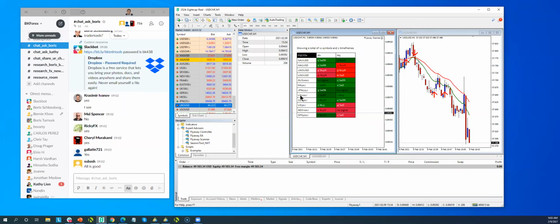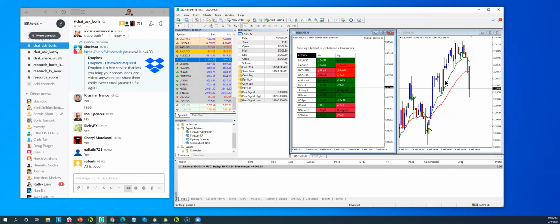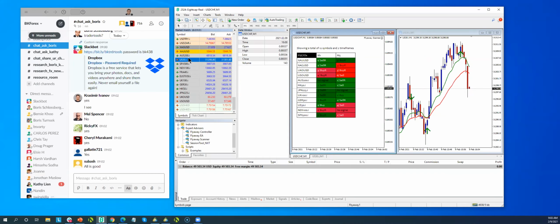Let's take a look at the Dow. The Dow is in an uptrend, but has a buy arrow. So let's just say we think it's a reversal trade, just for argument's sake. We're going to fake a trade. How would I trade the Dow? It's super easy to do with this tool. Where's the Dow? Oh, US 30. Okay. We see on the charts that it looks like it might be a reversal play.